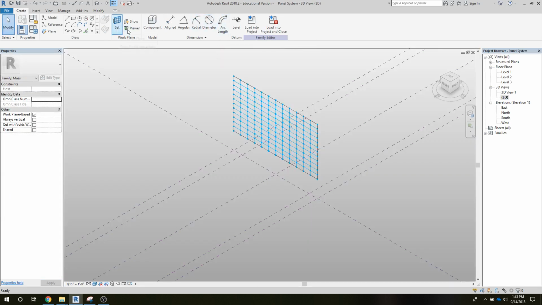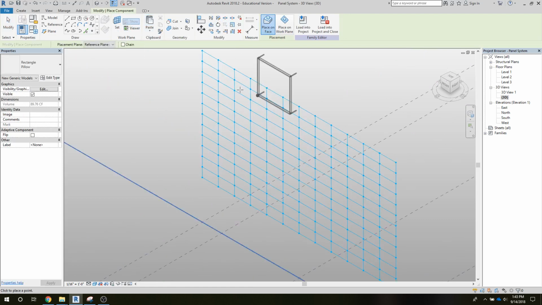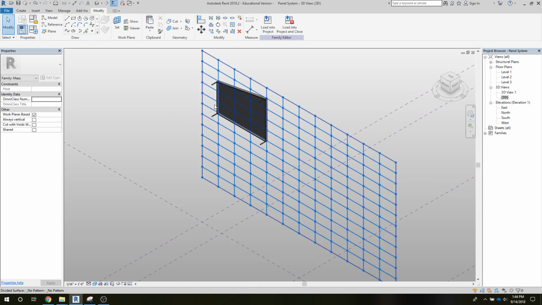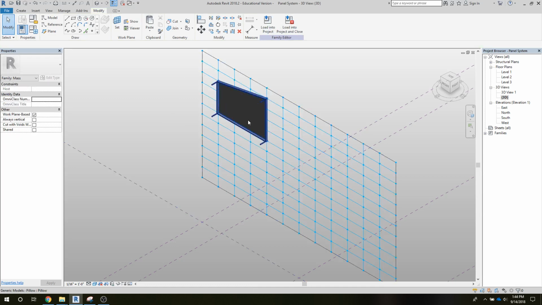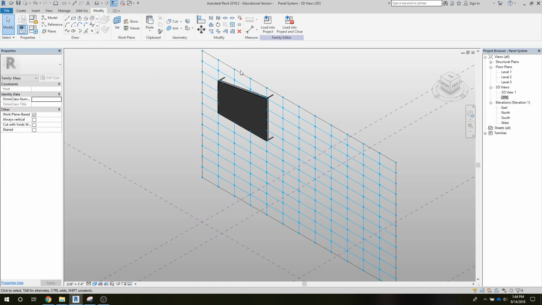Alright, so here we are. I'm going to grab the component, the rectangle pillow, and this is where we get that chance to actually attach it in a random mode, so to speak. So I'm just going to each one of the modules and attaching it. And you'll notice I went clockwise, and that makes the panel face in this direction. If we were going counterclockwise, it would probably go in the other direction. I can easily flip these over, and that's how we attach a random panel to that grid system.